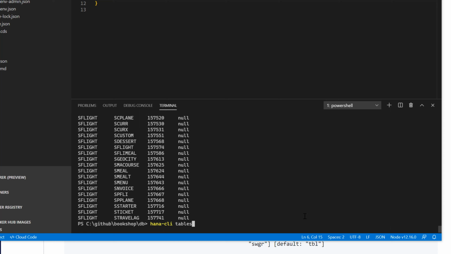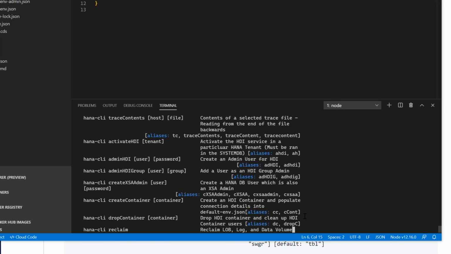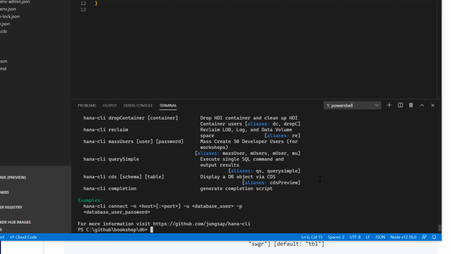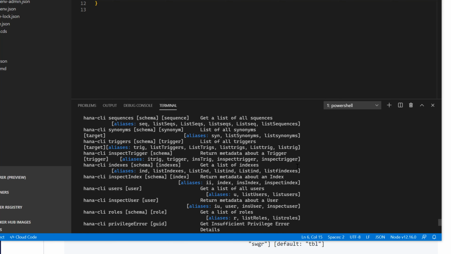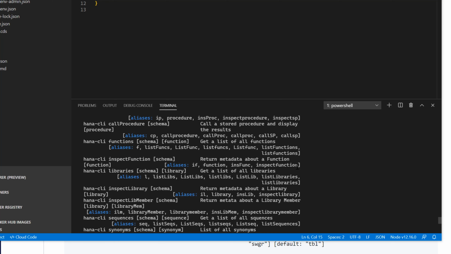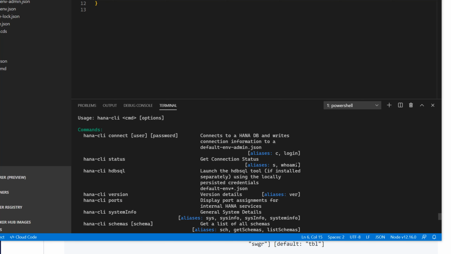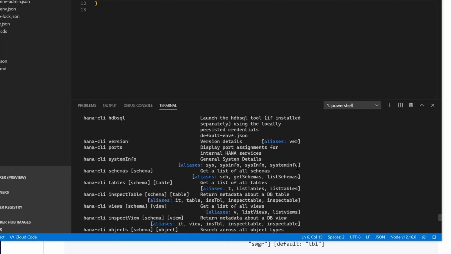And as you'll see, if you look through the list of commands, there's all kinds of things here. If I do help, you see we have a great many different commands to introspect tables, views, stored procedures, triggers, synonyms, just about any database artifact you can think of. We have the ability to look into here.